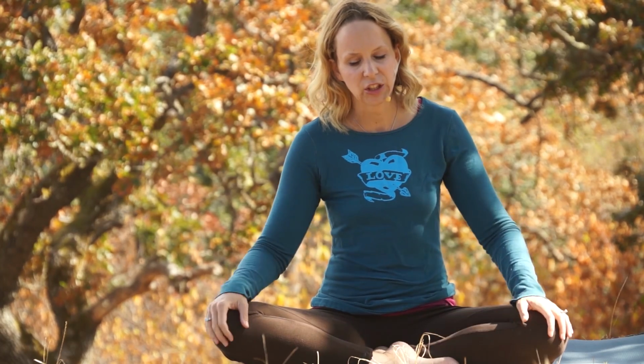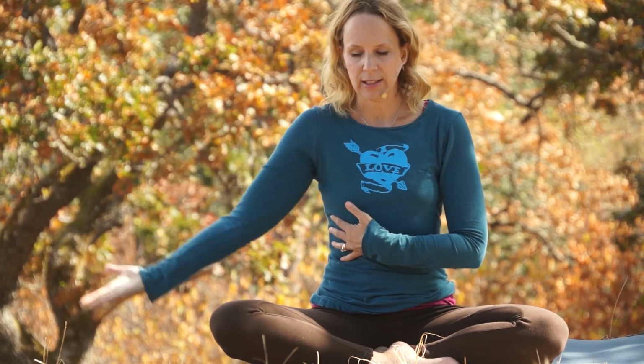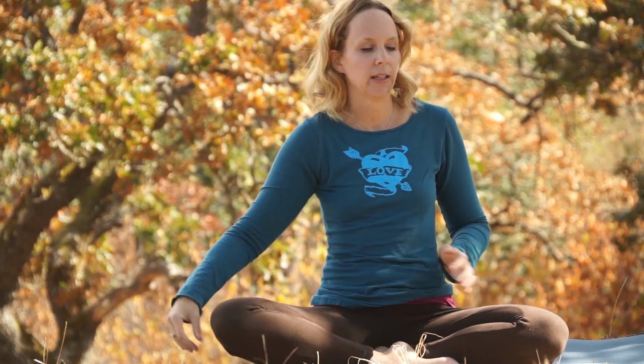Okay, so our last pose for today is boat pose, navasana. This pose we're doing, it's really great to have a strong core for good breathing. It's important for your diaphragm to work well, and also for your exhalation, for your full exhalation. And we're going to do some arms here so that we can expand that lung capacity again.